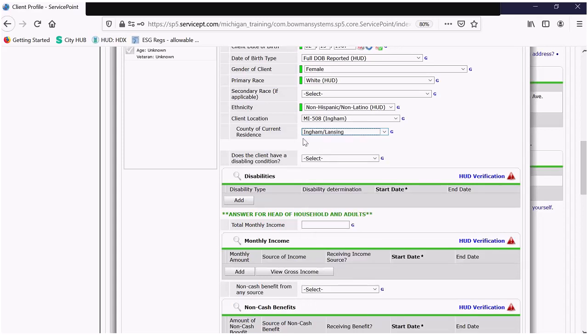It's in there as Ingham Lansing because that selection also includes the portion of Lansing that lies across the Ingham County boundaries into Eaton and Clinton counties. However, everyone in the city of Lansing is treated as being part of the Lansing-Ingham Continuum of Care.